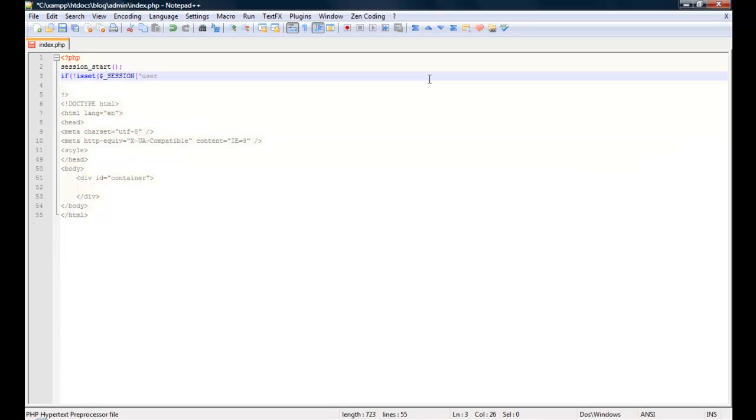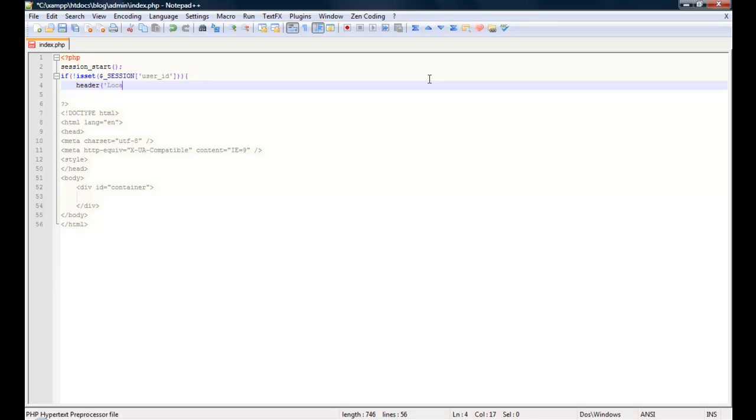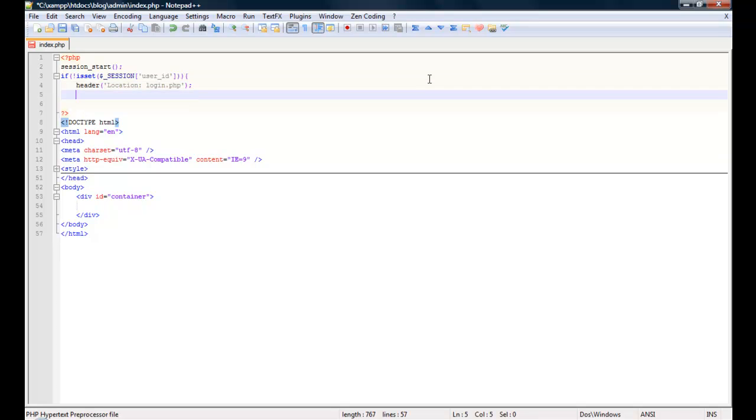What this is pretty much doing is saying, look, if the session user ID is not set, which can only be set from our login page, we're going to kick the person to the login page. Okay, and then we exit the script or the page.